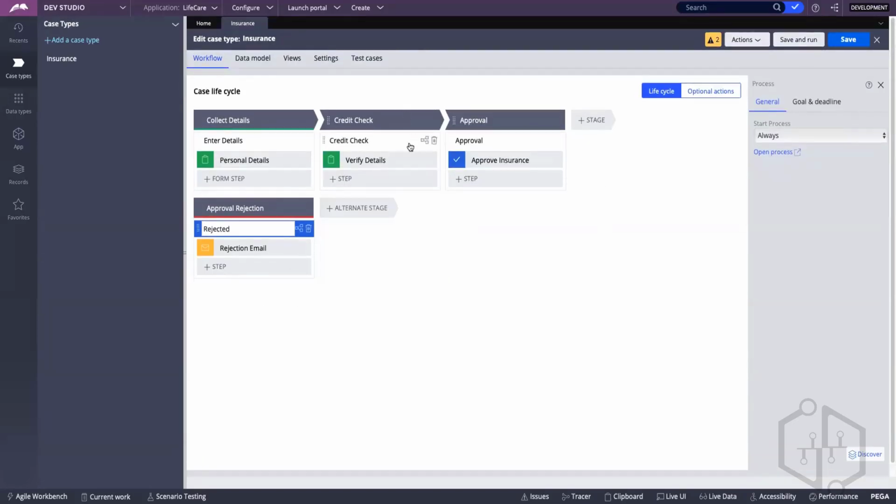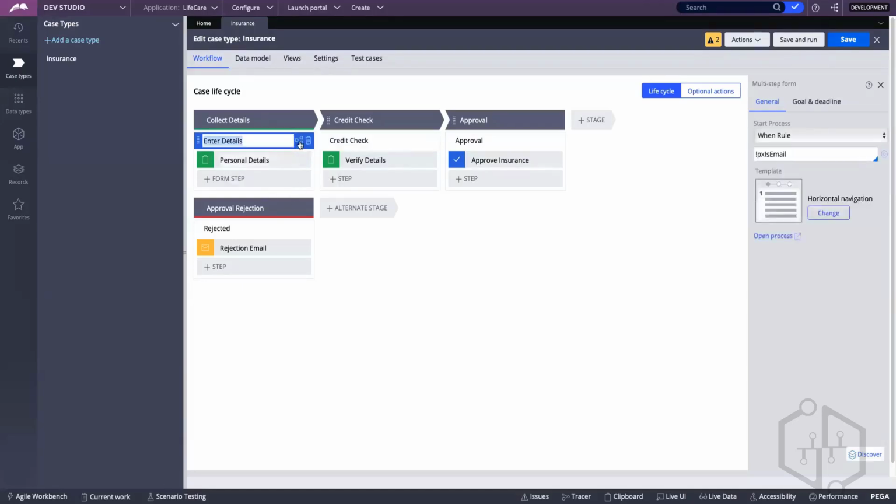Okay, this we have to add inside the process. Anyway, now I'm going to open this process one by one and I'll show you when we add anything here, what Pega will do. So suppose I added this enter details. This icon you see here, it says configure process. That means if you want to modify this thing or whatever will come on this, for that change, you have to go to this process.